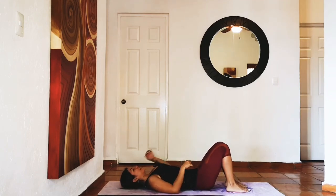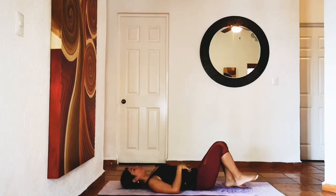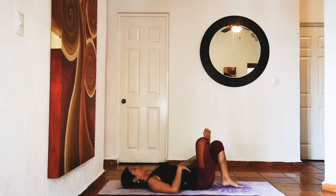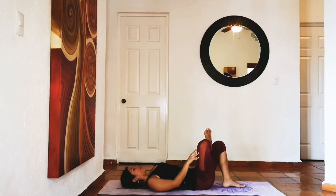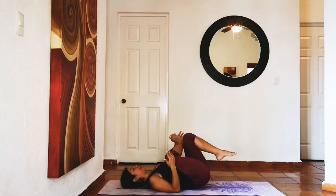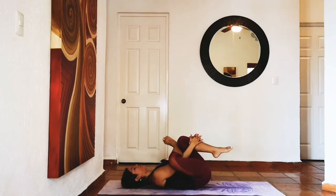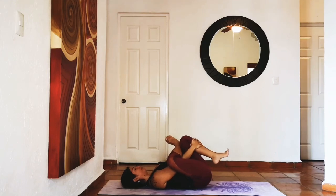We're gonna go lastly into pigeon pose, reclined pigeon pose. Bring the right ankle on top of the left knee. Right foot is active. Your right knee is pressing out or to the front. This might be enough for you and your hips. If you wanna go further, you can bring the legs towards the chest, maybe grabbing the back of your left thigh or the front of the left shin.